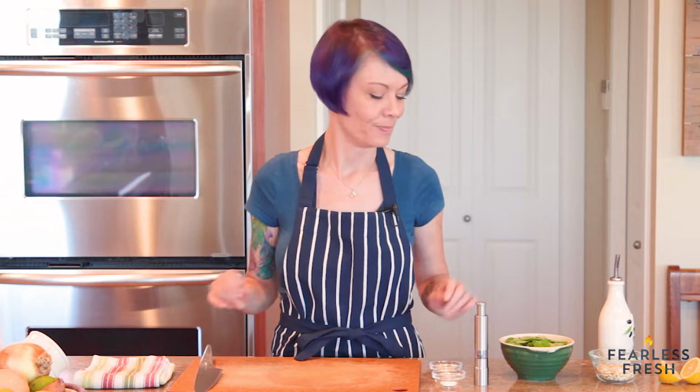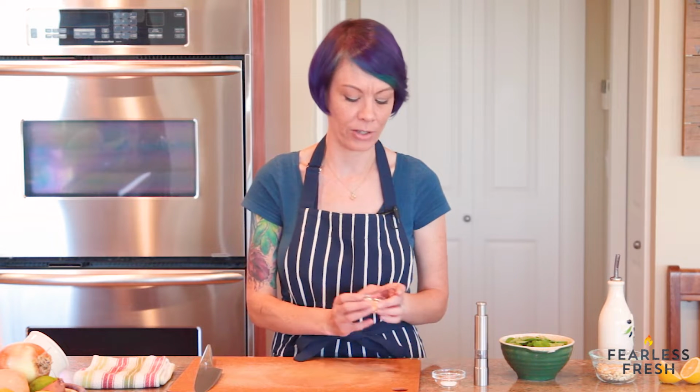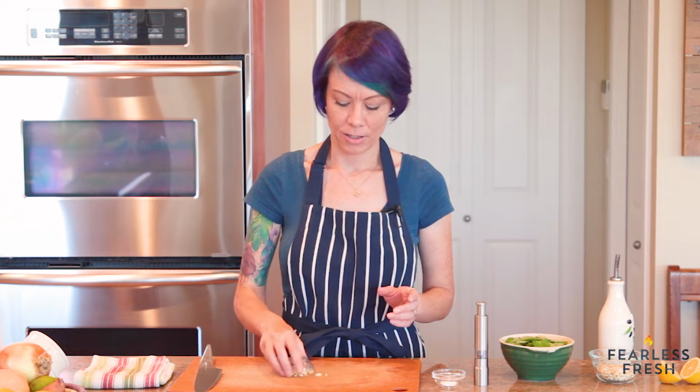Pesto is a really amazing option for an easy dinner, even if you don't have a food processor. So I'm going to show you how to make a chopping board pesto, which is actually special for my friend Roxanne, who doesn't have a food processor, and asked me specifically for a pesto recipe that didn't require a food processor. So we're going to start with garlic.